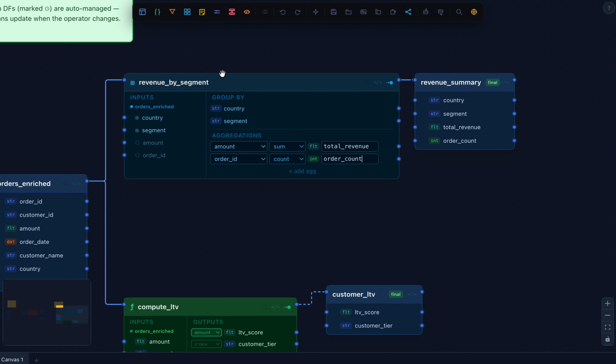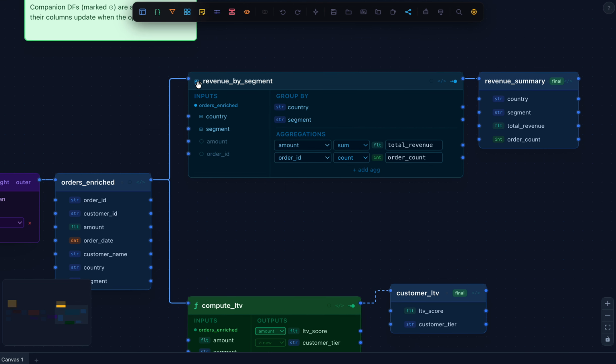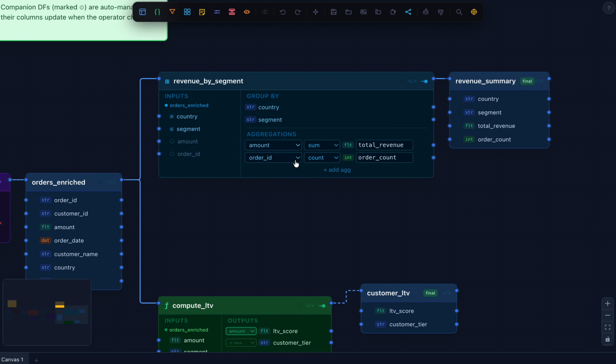And group by function. Well, this is one of the most common functions I use. We have to put the data frame here, and you choose the columns to group by, and you have the aggregations you can do. You can do aggregations even with columns you're grouping by.